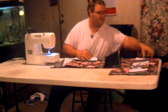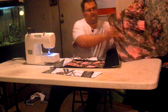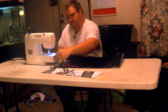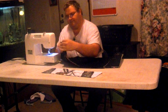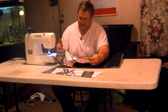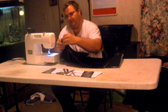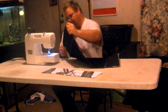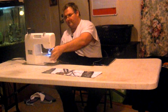Alright. So now to get the front piece on, or I guess technically the back piece. I'll go ahead and start with this side. So I'll just match my two edges together. As you saw, I opened everything up. And I'm keeping right sides together. So this is the right side of the side piece. Line everything up. And run her through.